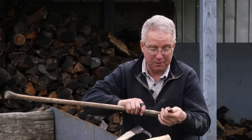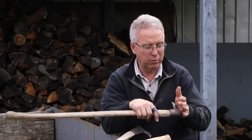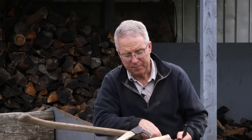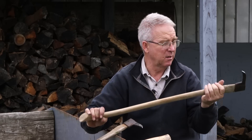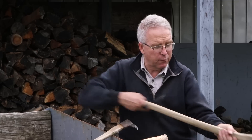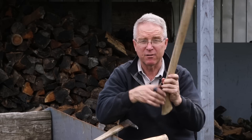There comes a point — a law of diminishing returns — where a loose head is okay, but when it gets loose enough that you start being in danger of rolling it around the end of the axe handle, that's no good. So this one is on its last legs. If I had this pickaroon head on this handle that tight, that would be an ideal tool. This is a single-bit axe handle, as is this one, with the recurve at the end and a little swelled-up bulb so you know when you're at the end of the handle. That's really important on a pickaroon because most of the effort is moving the piece horizontally — if it just came to a smooth end without a taper you just couldn't squeeze your hand hard enough all day. But when the handle swells up you have something to butt your grip against and it really saves your forearm.